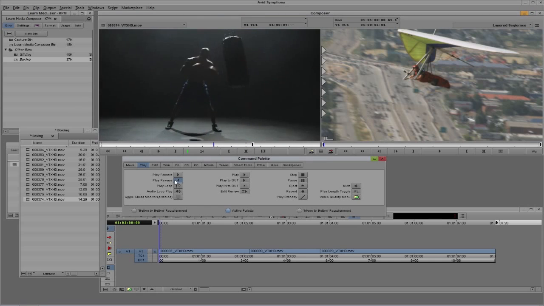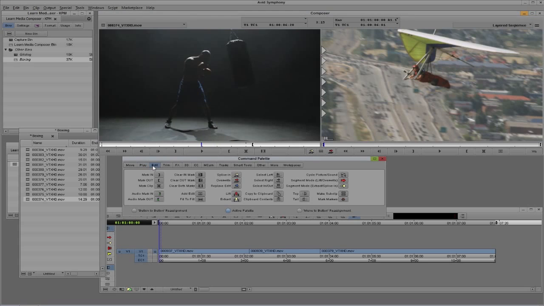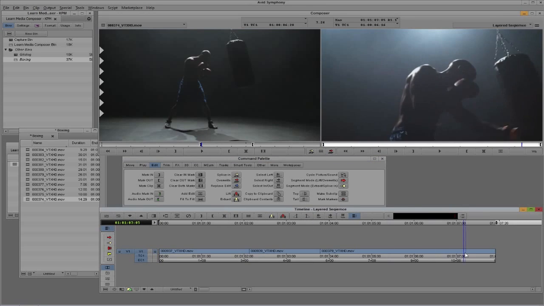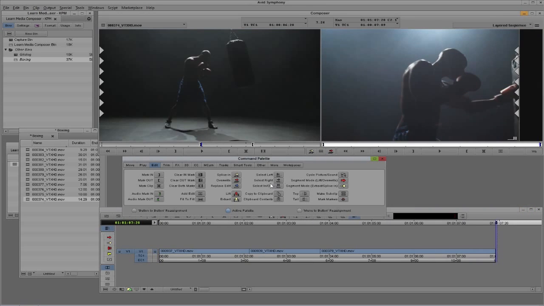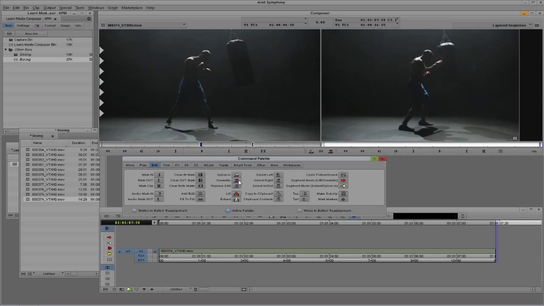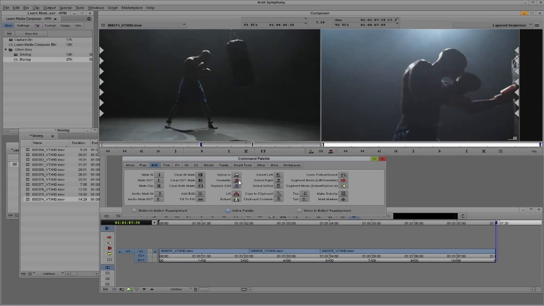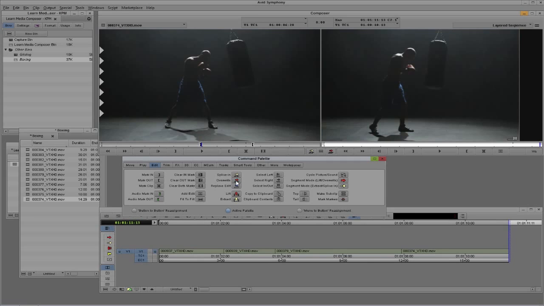Let's just say maybe to about, I don't know, there. I can come back. I can mark an in point. What I can do now is come right down to the end of my timeline, and then I could come in and actually overwrite that into my timeline. Now it overwrote everything that was there because I have an in and out point mark. So I'm just going to hit G on my keyboard to remove that, and I can actually hit overwrite. So conceivably I could do all of my editing from the command palette if I wanted to.